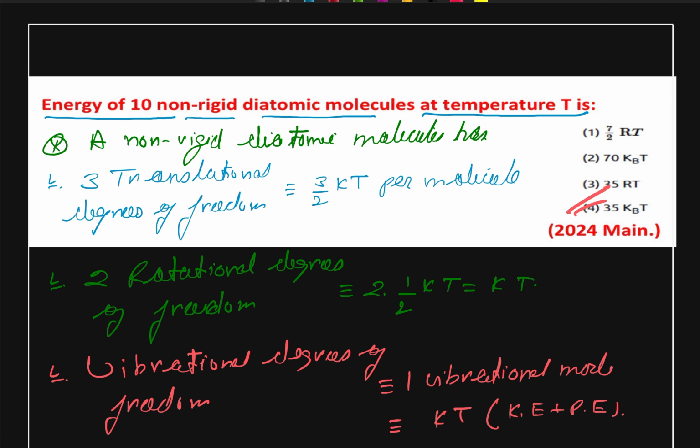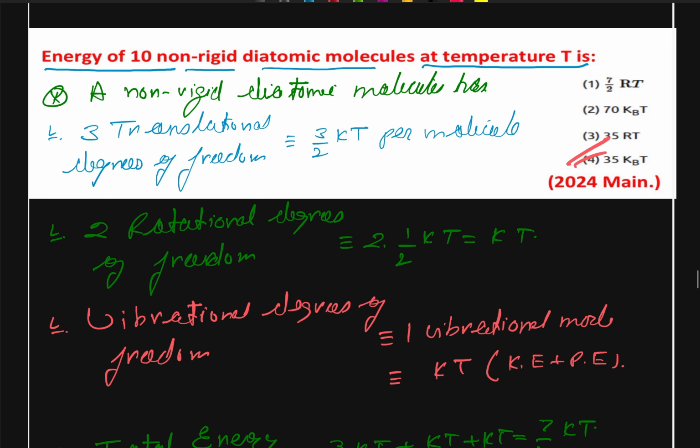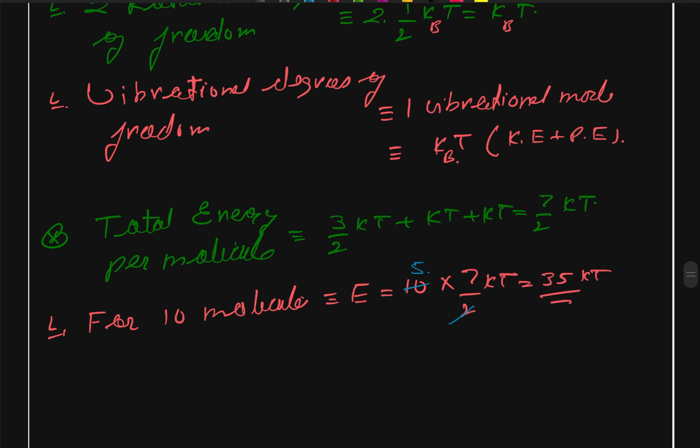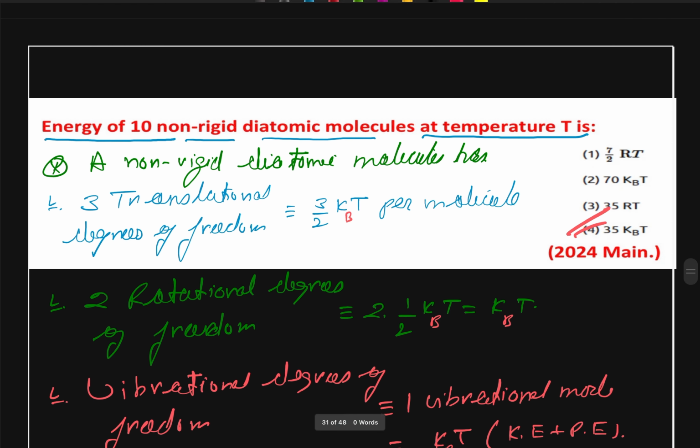It has been written as kB, so we can just state it as kB. That's a constant, the Boltzmann constant. So let me write it in kB, and this is also kB. So we have option number 4 is correct.